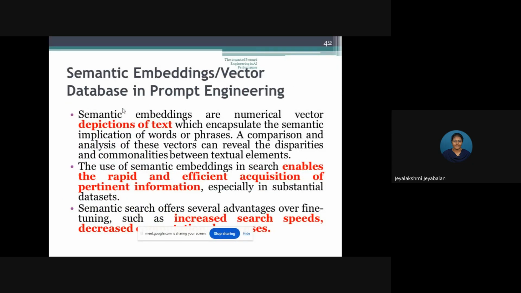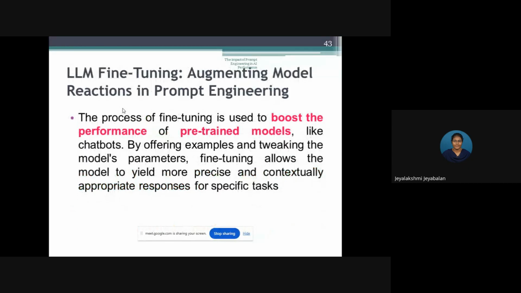And this is the semantic embedding, the vector database concept, which is the base of prompt engineering. How are we depicting text that hails from NLP? The semantic embedding helps us to correlate information, how related the text content is. That helps us to fetch the results in a precise way and increases the speed of responses.